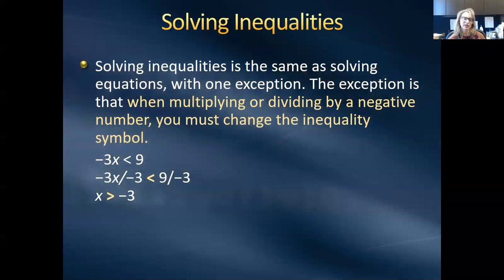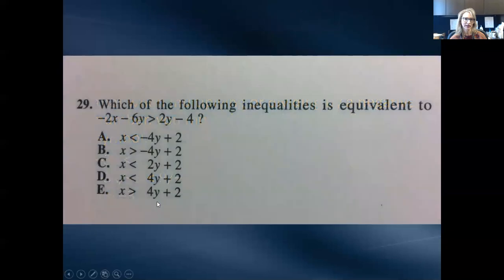All right, when you're solving inequalities, it's the same thing as solving equations. That's equations meaning you have an equal sign. So it's the same thing as that, except there's one exception. And that's when you multiply or divide by a negative number, you have to swap the inequality symbol. So if it was a less than, it becomes a greater than. See here, we're dividing by the -3. So we've got to swap that less than and turn it into a greater than.